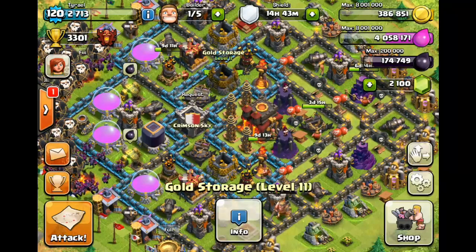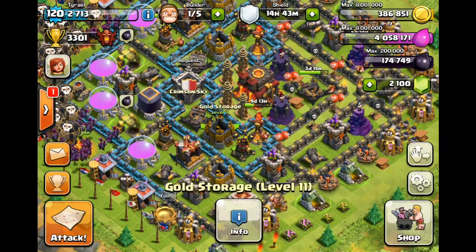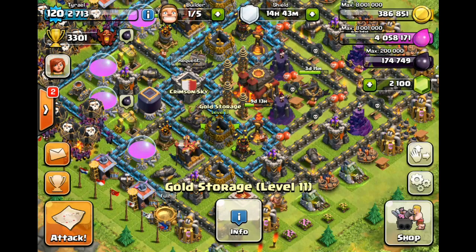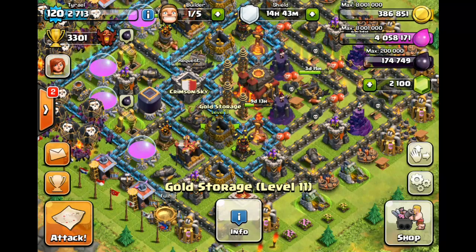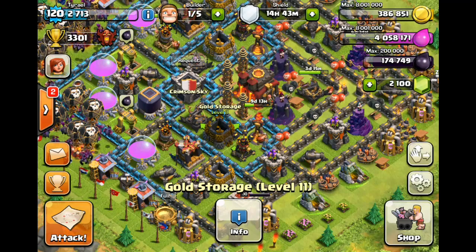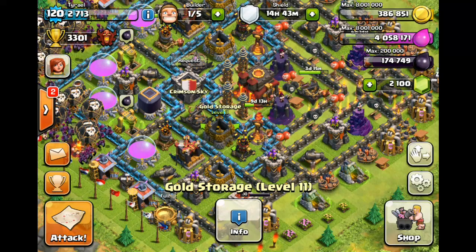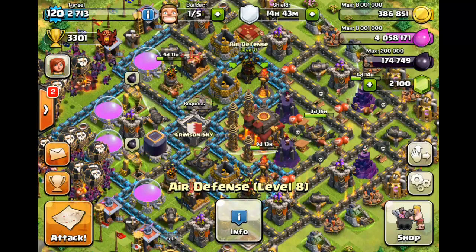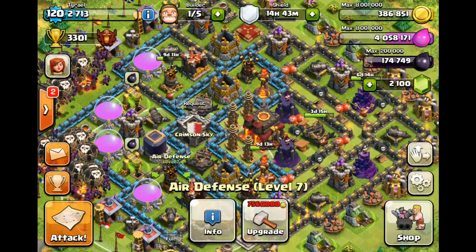As you can see, I've got gold storages there. I'm partially trying to protect gold because I'm farming, but also I'm keeping them there because they have high health. You can move your dark elixir storage there, just some sort of high health building, because it slows down the enemy a lot, especially if they don't have level 40 heroes.